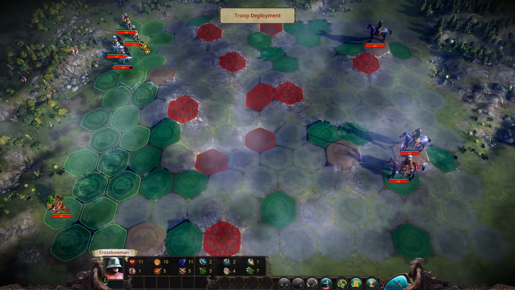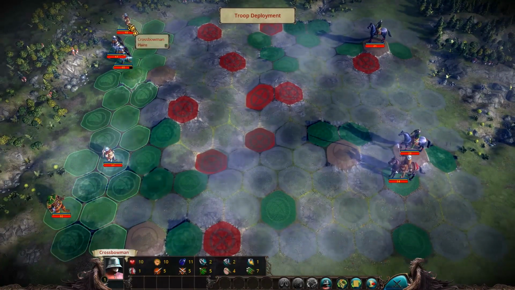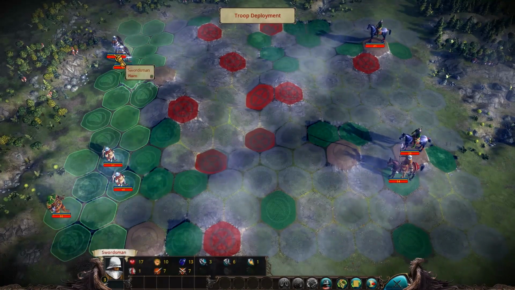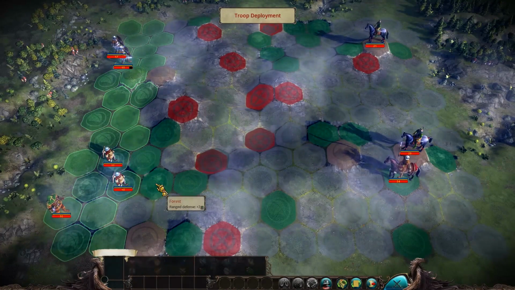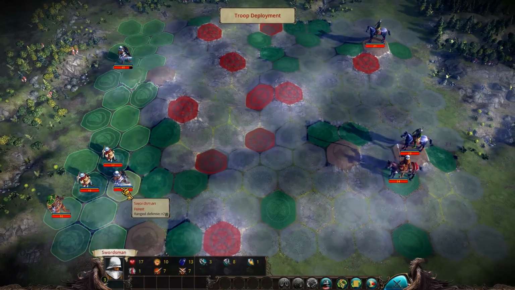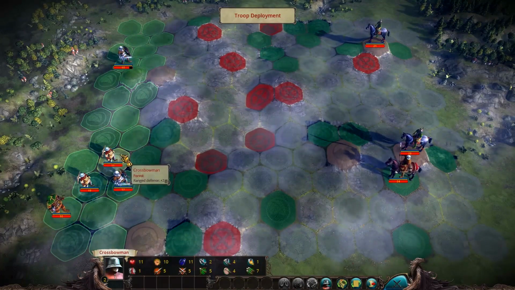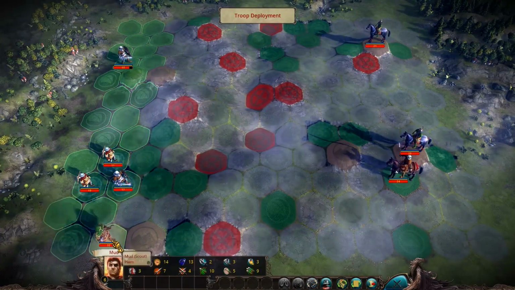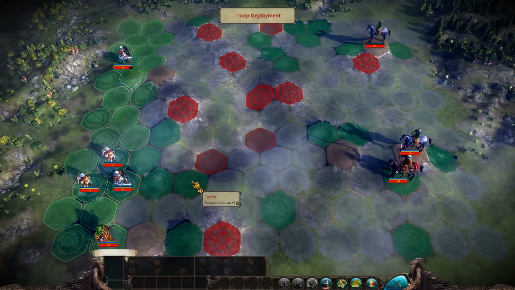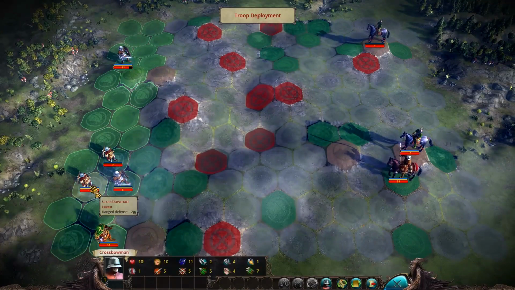We have some forest, which is good. It won't help as much against this horseman here, but it will definitely help us against those archers. But they have range 5 and we have range 4. I'm going to move my hero here. I'm going to try to get him on the hill. I'm always contemplating as to whether I should put the hero on the hill or one of my crossbow guys.